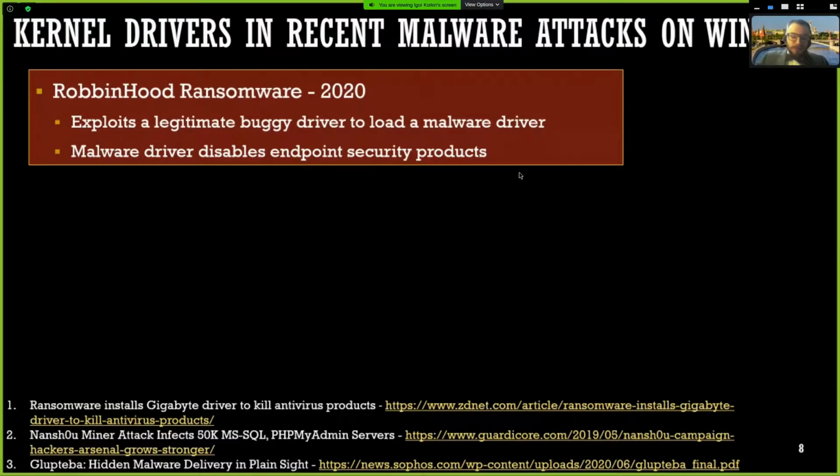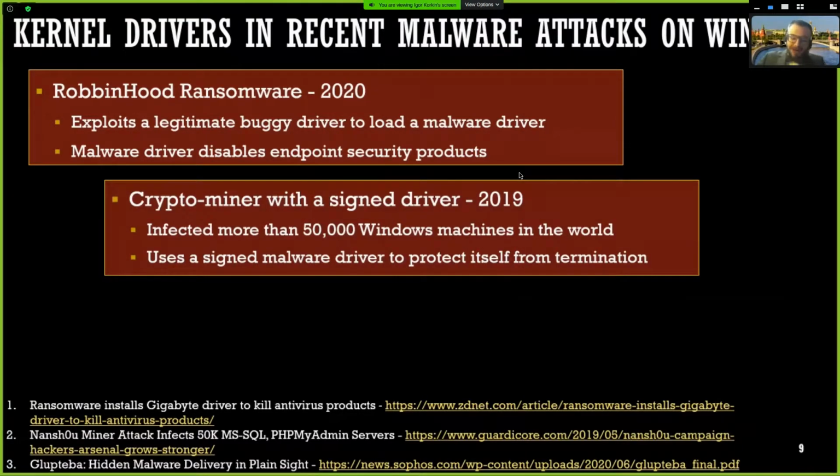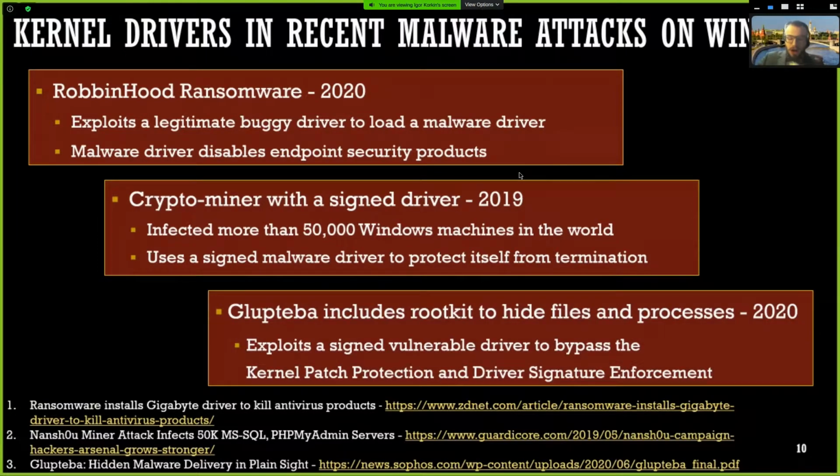Look at the recent examples of kernel malware attacks. Robinhood ransomware that exploits a legal vulnerable driver to load a malware driver and disables security products. CryptoMiner that infected over 50,000 servers. It installs a malware driver to protect itself and abuses the computing resources for quite a long time. Gluteba malware that uses a set of kernel drivers to disable Windows security and finally hides its footprints. Our world is in danger.